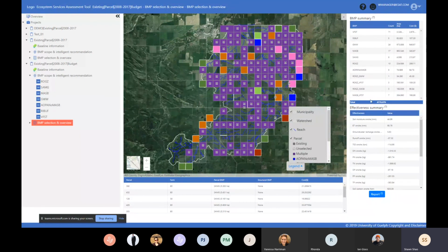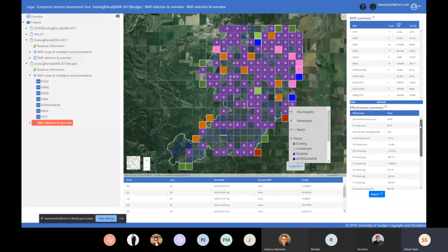The total cost for all these BMPs is around $4,776. The table below the BMP summary table is called the effectiveness summary. Basically, by implementing all these BMPs, all the effectiveness is summarized here.